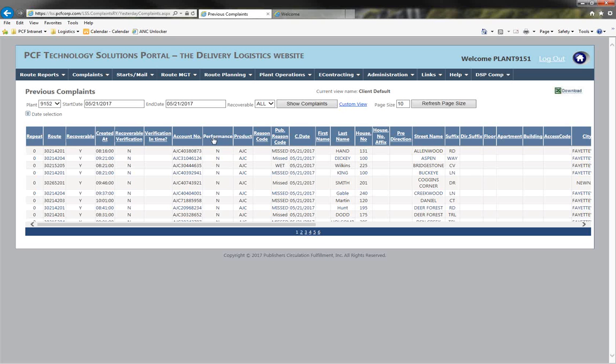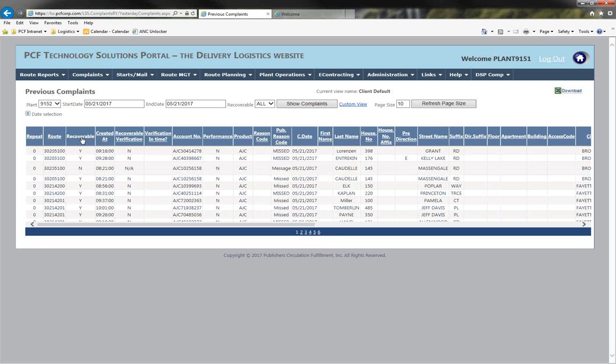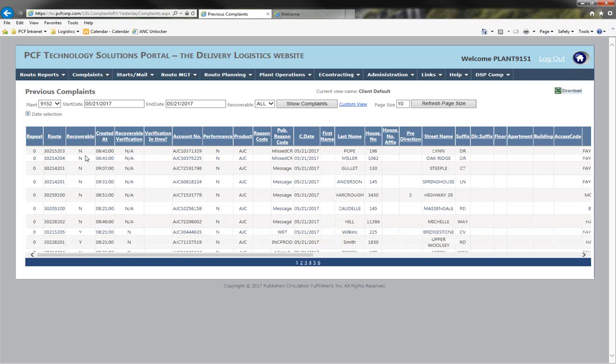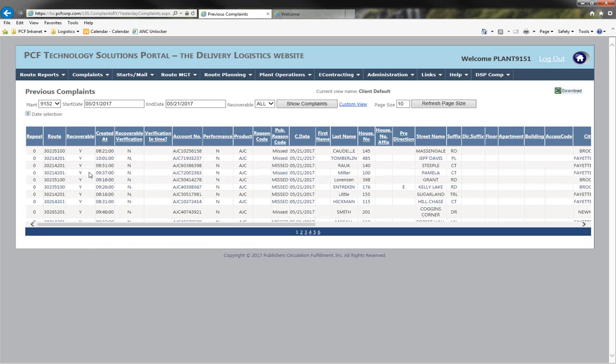If you click on the header, you'll be able to sort. So you could sort by route, whether it's recoverable or not, so you could move all the Y's or N's to the top. You can sort by date. You just click on the header, and that'll sort ascending or descending. Thank you.